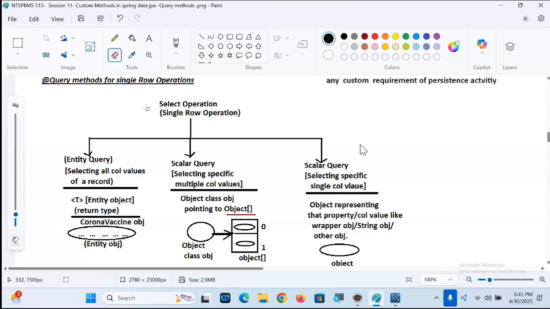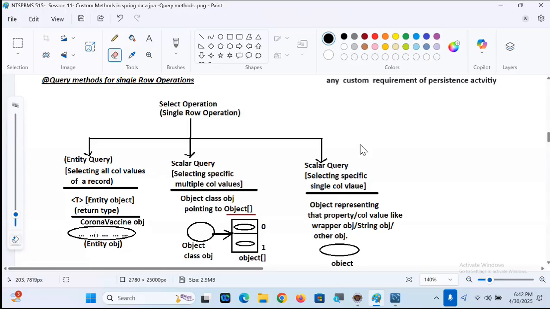Okay, guys, come on. This is my select operation, single row operation, entity query. A select query which gives me a single record. Earlier bulk, more records; this time a single record. With an entity query, we are selecting all column values of that single record, and it returns the entity object.